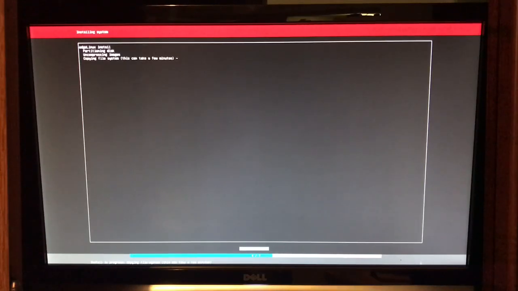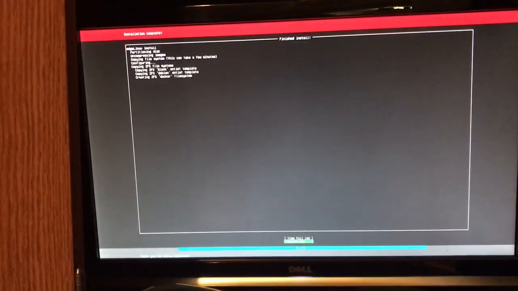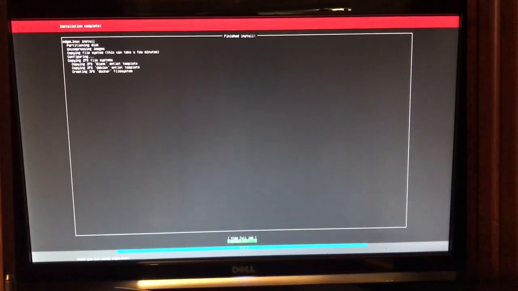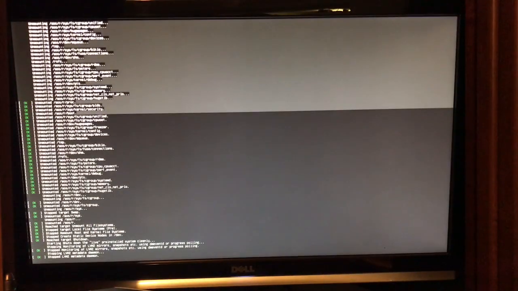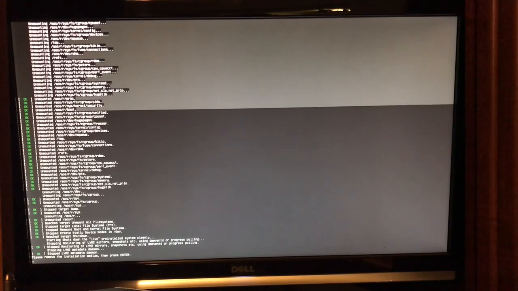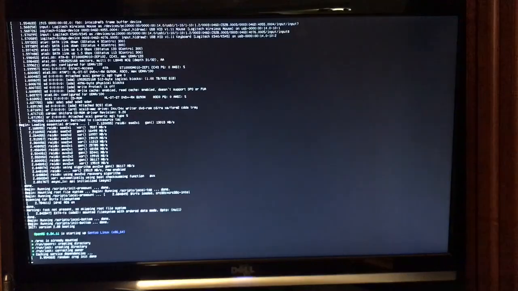This install process does take a little while, so I'm going to pause while it's installing. Okay, as you can see, we're done. It says reboot now. The first time I did this, I pulled out the memory stick and then pushed reboot now, and it didn't end well. The system never booted right. I'm not sure if that was my issue or something else, but when you push enter and it shuts down, it says please remove the installation medium, and that's when you should remove it. So I've removed it and pushed enter, and it certainly looks like it's about to load. So that really completes the installation.